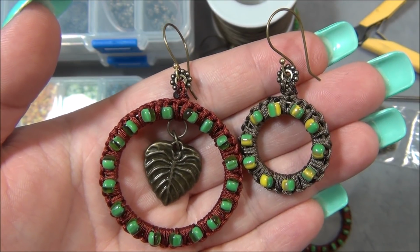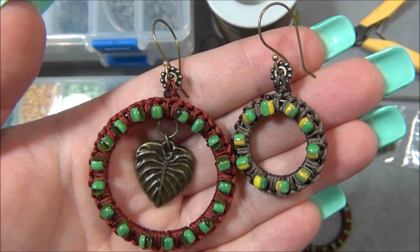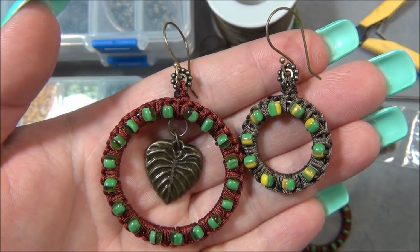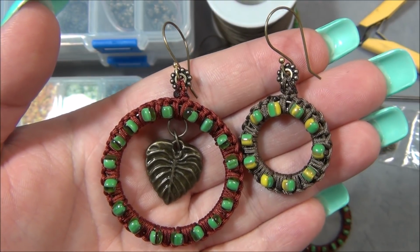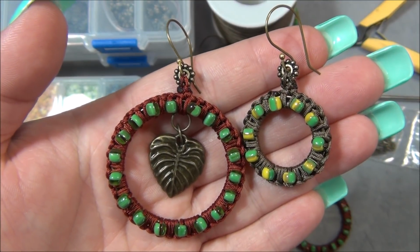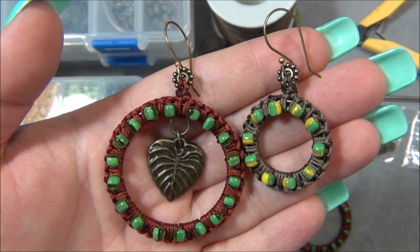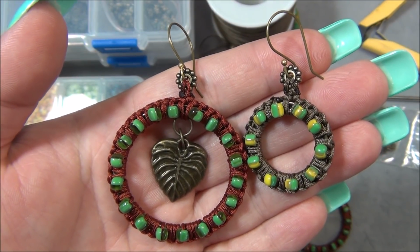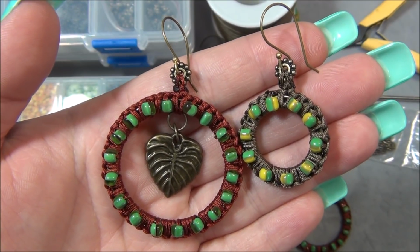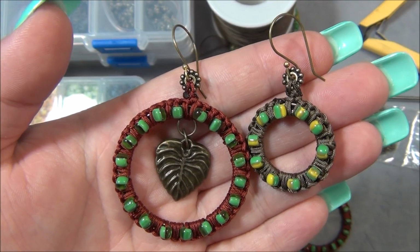video. And the reason why I like to do that is because I found that the chains that I have bought from belts and purses and clothing items are a lot better quality than jewelry grade chain that I have bought online from stores and at craft stores and stuff like that. And the chain is just really durable, it doesn't tarnish, and it lasts forever. Even exposed to air, I've just had the chain stay the same exact color, and I've had really good results with getting my chain that way. And also it's very cheap and affordable to get chain like that through thrift stores and yard sales.